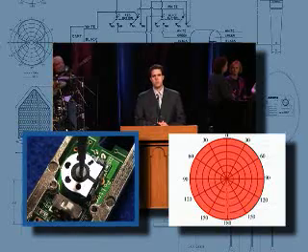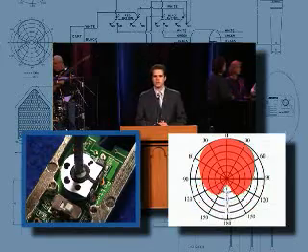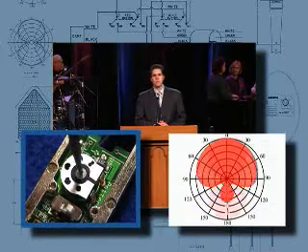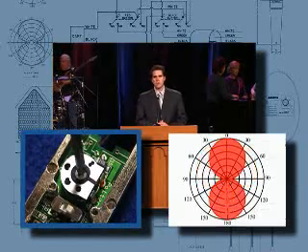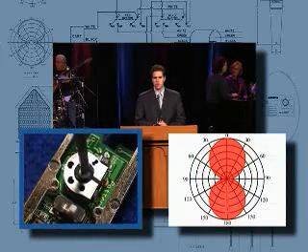Initially, the condenser type appealed to them as an answer to their problem. Several units were designed and given trials on the air. Before long, other amateurs among their acquaintances were interested in either building or buying this type of microphone. Sharpening and Woodworth, encouraged by these interests, decided to form a partnership and build these units for their friends.